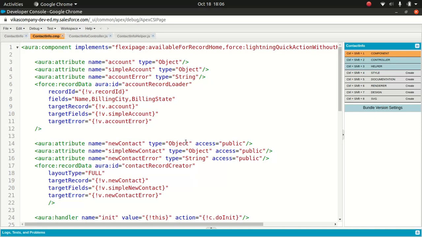Now, say for instance, think about a scenario, right? You have an application, like Lightning is a single page application, right? You have different components on the screen. Think about a single page where you have different components. Now, if you're not using a Lightning Data Service, say for instance you've got three components on a single page, and the three components want to make a call to, say, an account object, okay.